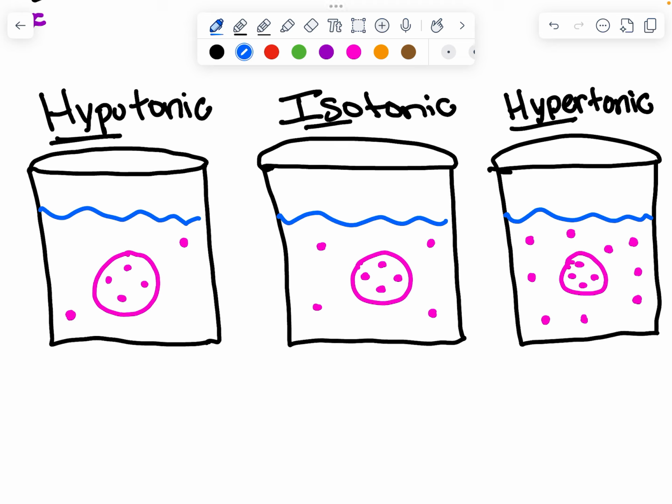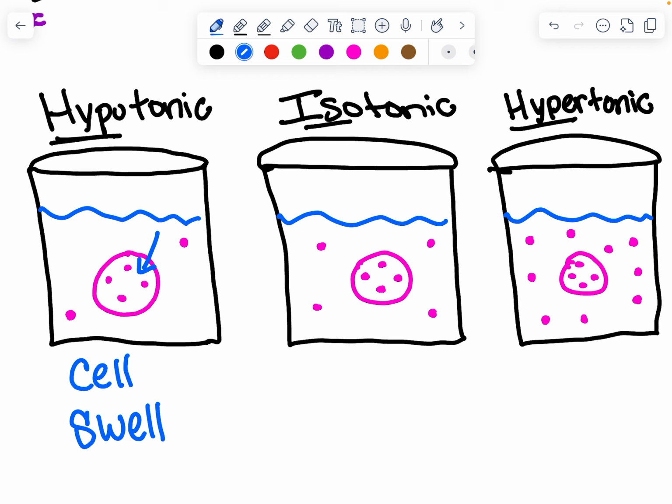Next, what we have to do is determine how does the water move. Remember, this is referring to osmosis. And in osmosis, only the water can move. It's trying to equal out the concentrations. As a general quick tip, the water will always move to wherever there are more dots or solutes. So in the case of a hypotonic solution, the water is going to move into the cell. And when the water moves into the cell, it will swell. It sometimes can swell up so much that it bursts, or lyses.